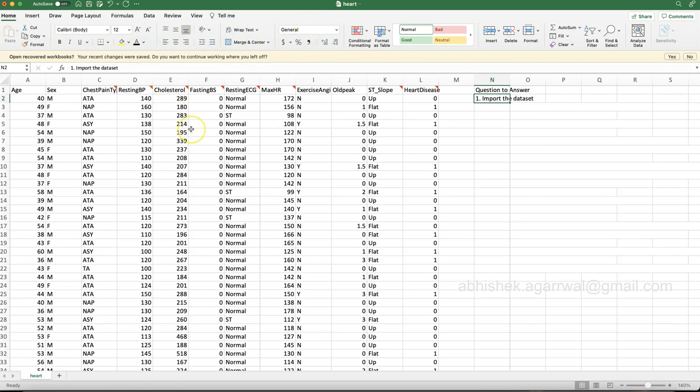All right, so first thing is you need to import the data set. Irrespective of the tool that you are using, let's say Python, R, Julia, or any other software to do machine learning or data analytics, even Tableau or Power BI up to a certain extent, those tools can be used in collaboration with Python or R, through which you can run the algorithm. So if you are an expert over there, you can use that.